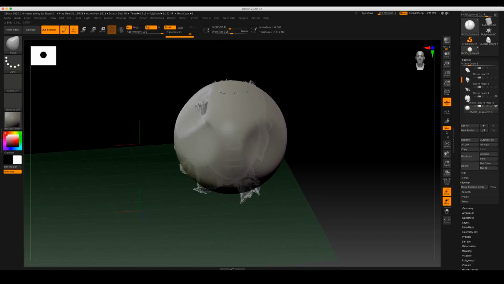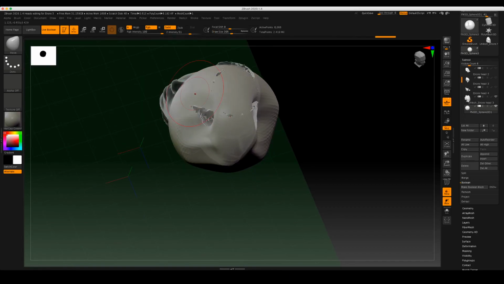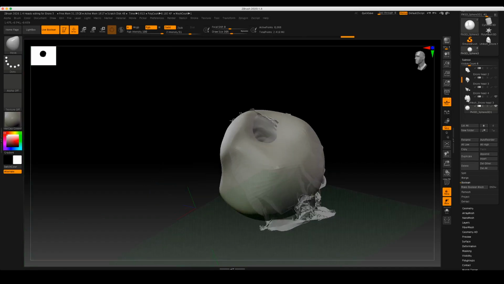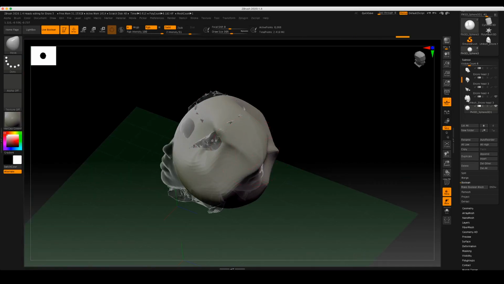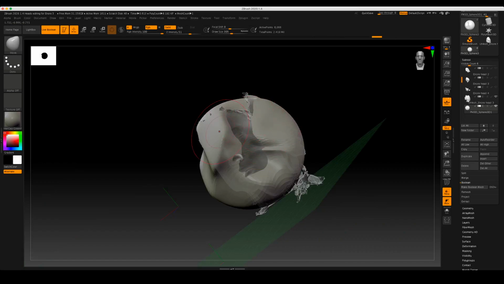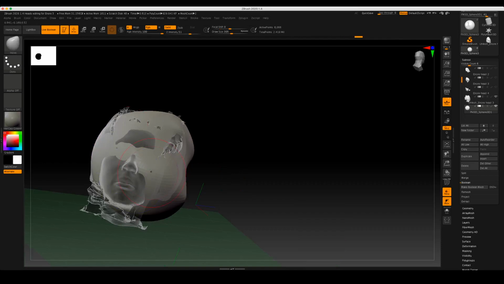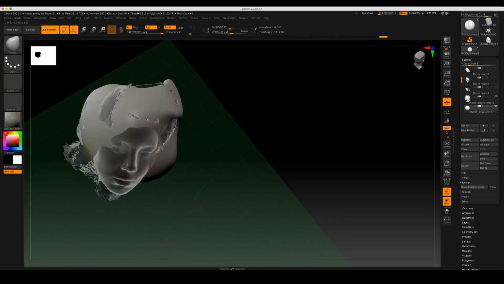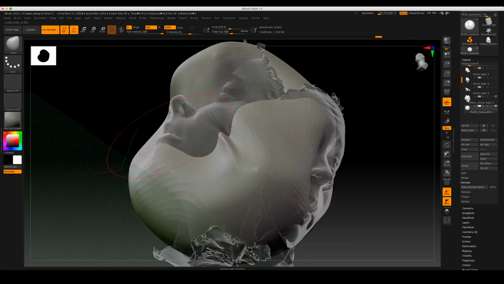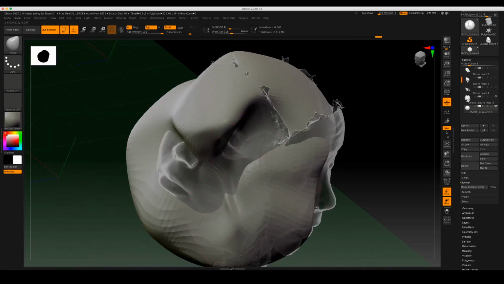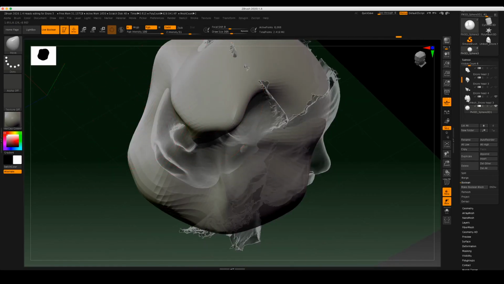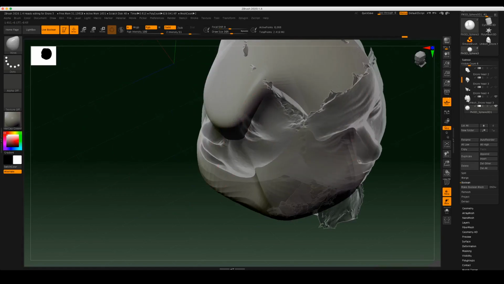Basically, I'm going to use this sphere to fill the gaps in between the heads. The reason I've got transparency on is so I can see the faces. And I'm just doing lots of nudges. You can also use shift to smooth it in. So what I'm basically trying to do is reveal the faces, but use the excess material almost like a putty to fill the gaps in between them. And again, I'm doing this rather quickly, just to show you the process, a little bit of smoothing there.